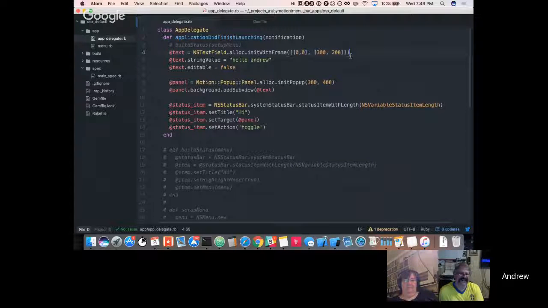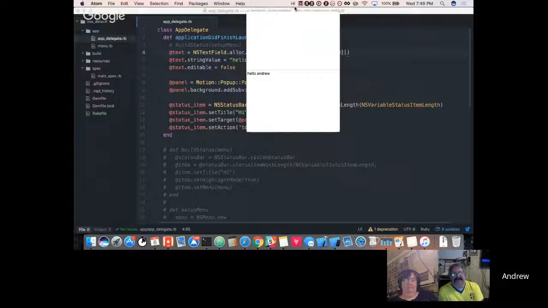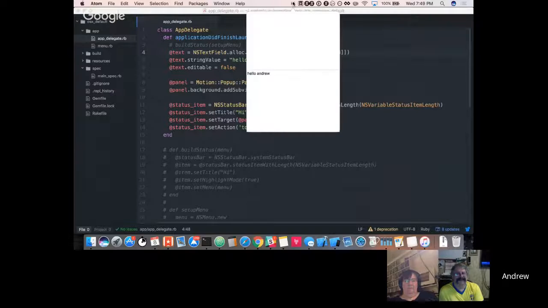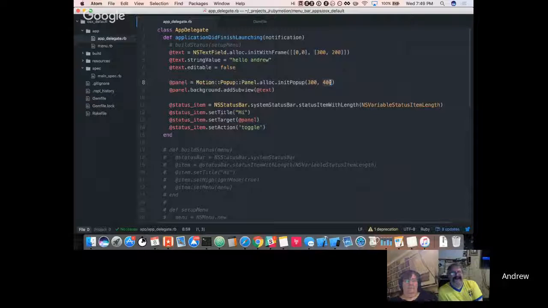wide, 200 tall. And I'm missing our rounded corners, probably because we're too close to the edge. Yeah, which makes me wonder, how am I supposed to position this at the top of my panel? How tall it is?